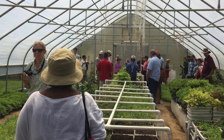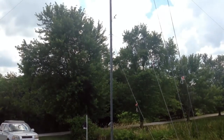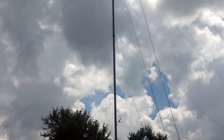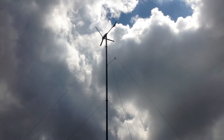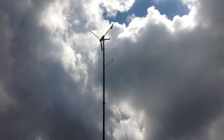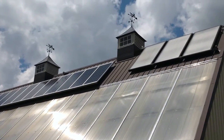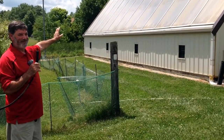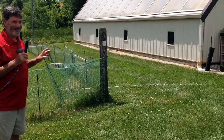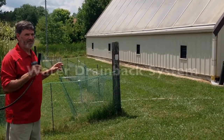This is an off-the-grid bio-integrated greenhouse, and it's powered by the sun and the wind. We have a 1 kilowatt Bergey XL wind turbine, 2.1 kilowatts photovoltaics. There's 12 Siemens panels. They were originally 175 watts each, but one of them had to be replaced because I got a bullet hole in one of them about 3 years ago. And that's a 190 watt panel, because they didn't make them 175 watts 10 years later. In fact, those same size panels now, you can get almost about 400 watts in the same square footage.